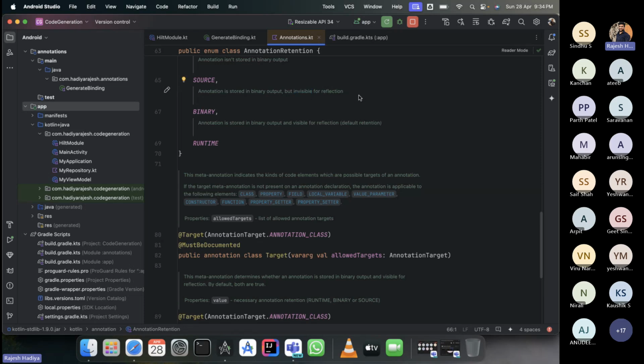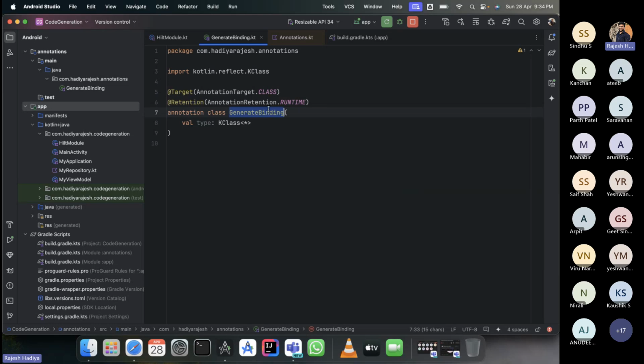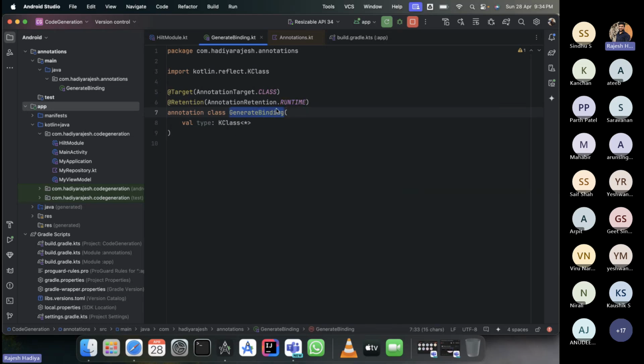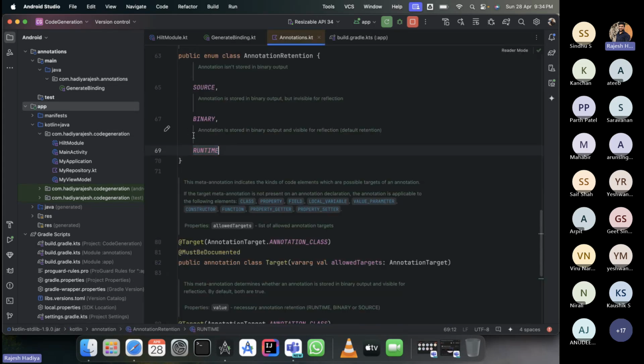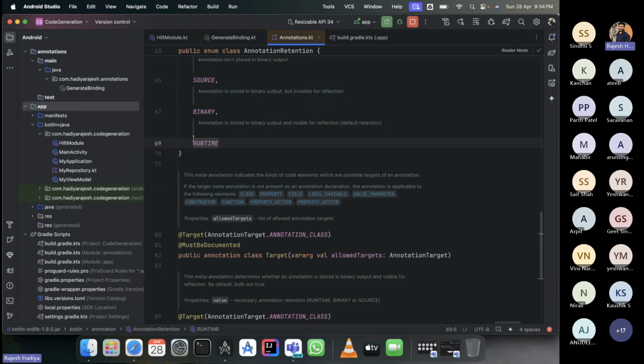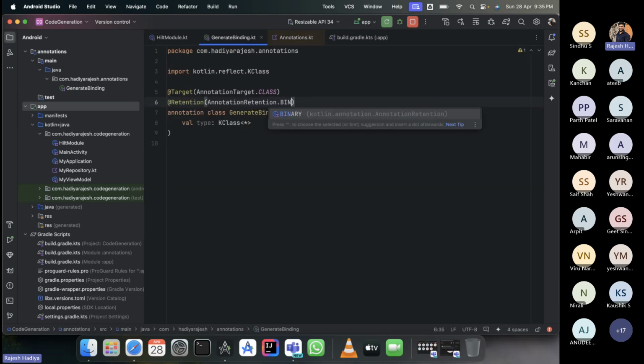But when your application is actually running, these annotations won't be visible. That means if someone is using reflection, these annotations won't be visible. I mean, it will be discarded, sort of. And there is this final type called runtime. So you want to retain this even in the runtime code as well. So this will be retained in the runtime as well. This is something you can do, and probably in our case, we don't want it on runtime. We only want it, say, maybe we can use the binary, right? Or even if you don't specify, it can take the default values.